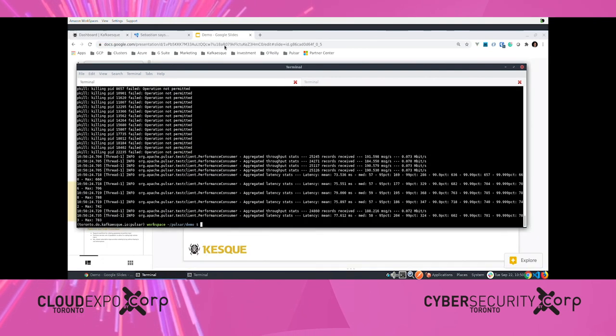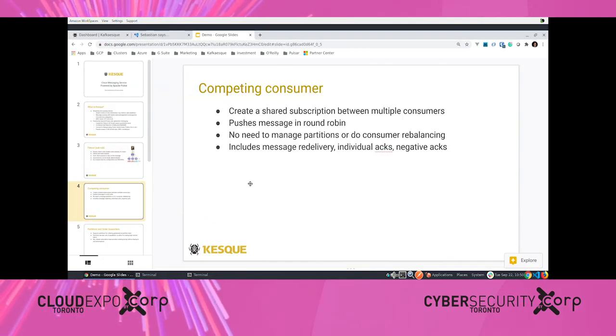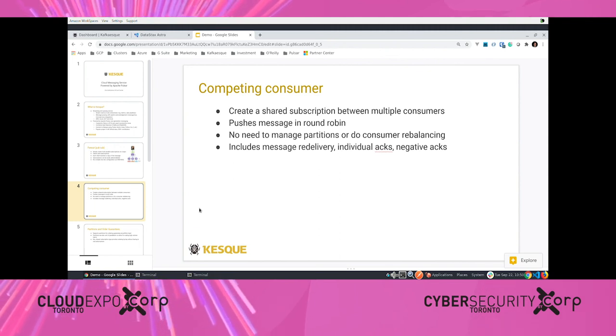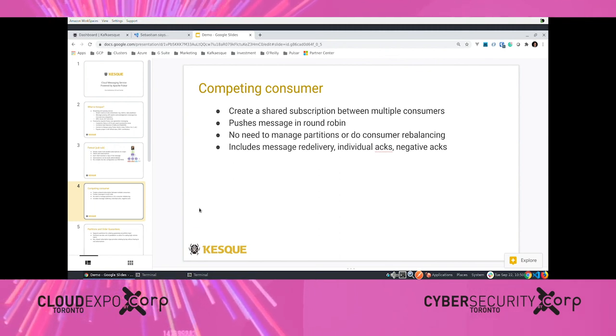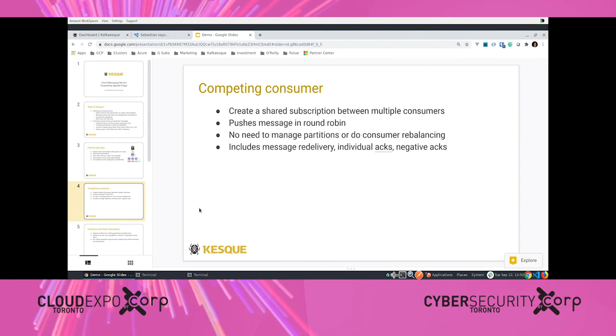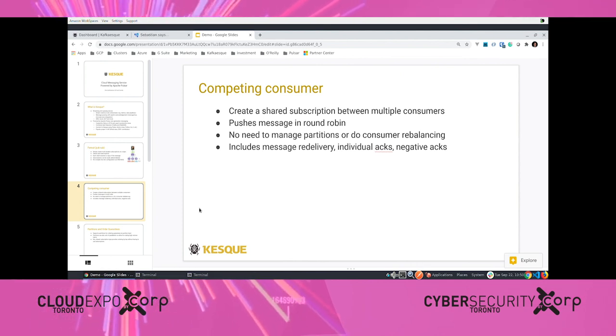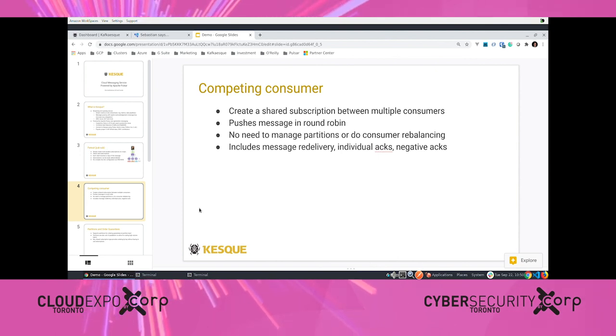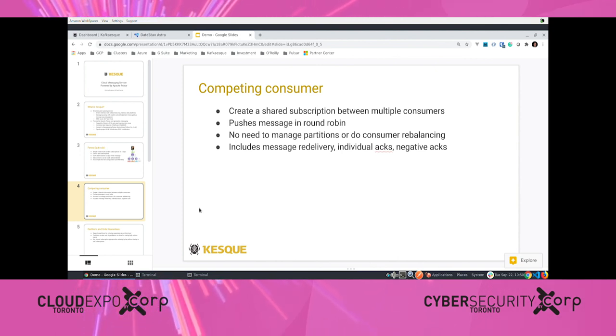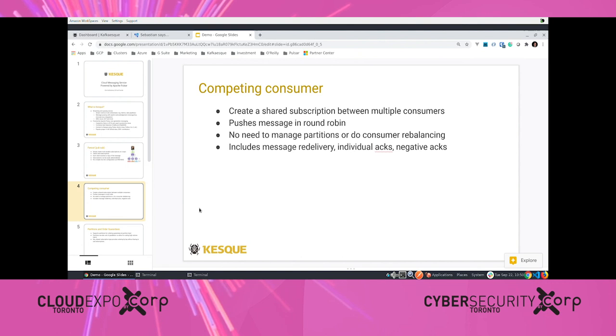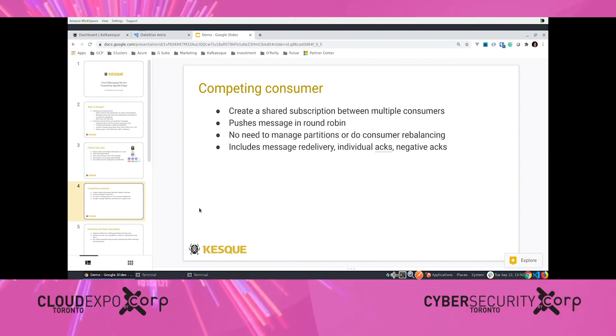Okay, so that's 2 very common patterns that you see when doing messaging, and these are really easy to do in Kesque using Pulsar. One thing I should mention is that to get those extra consumers on that topic, I didn't have to create partitions or do any configuration at all. This is all done dynamically as the clients connect and register their interest in the subscription.